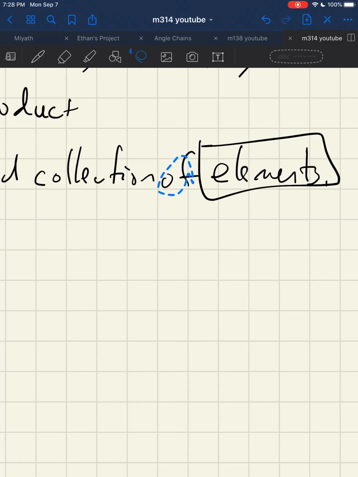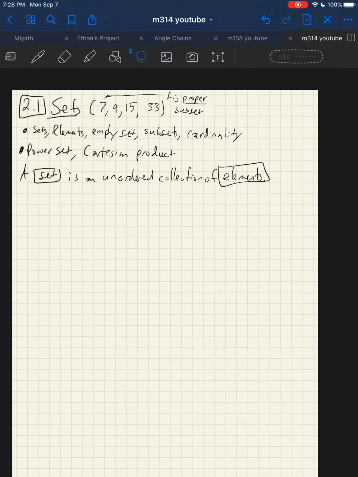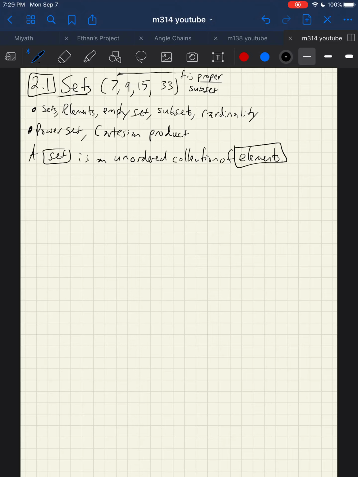So a set is a collection of things, and we're going to call those things that we have collected together elements. The big things are that it's unordered. Moreover, we have that it's either in the set or not. So if I have the number 2 in the set, and then I put the number 2 in the set, I still just have one number 2. So those of you that have messed with sets in Python might have some familiarity with this.